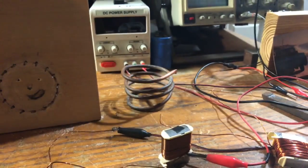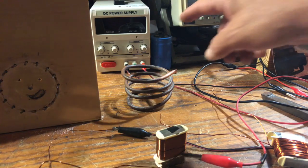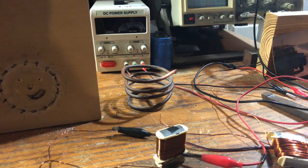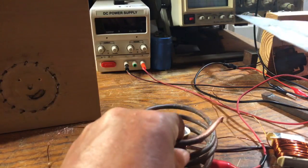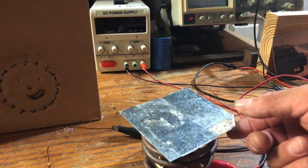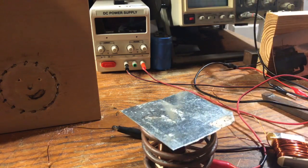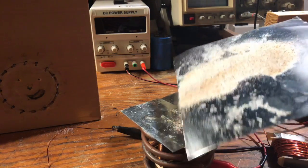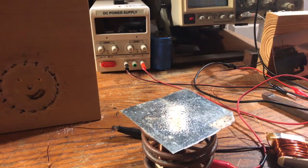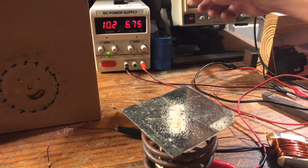Okay, interesting. So let's see how this one reacts. We're going to put DC voltage into this here, and we're going to put this galvanized plate right on top. And we're going to do a little test. We're going to see if we can vibrate this. We'll put a little sand on top. Put it to work. Vinny, cut it out.